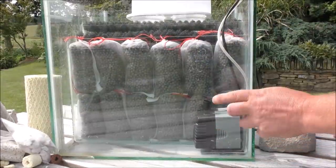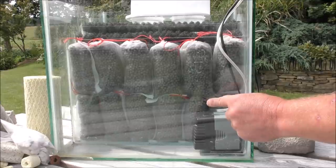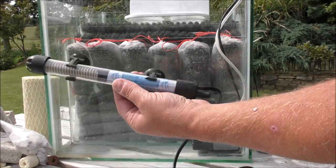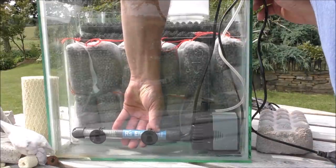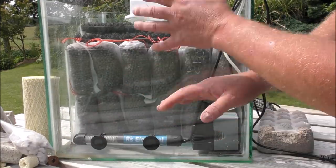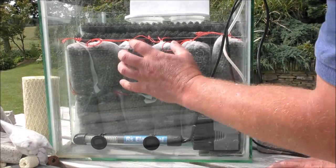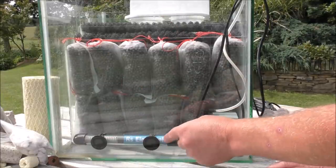Right, so that is our end chamber. Presently we've only got the pump - that sits in the bottom and a pipe attaches and goes back to your tank. If you've got a tropical tank this last section would be where the heater goes - it would just stick on the side of the tank near the bottom, or if you had a bigger chamber you could stand it vertically or at a 45 degree angle. As long as it's up off the bottom the water can circulate freely around it, heat the water and then pump it back to the tank.